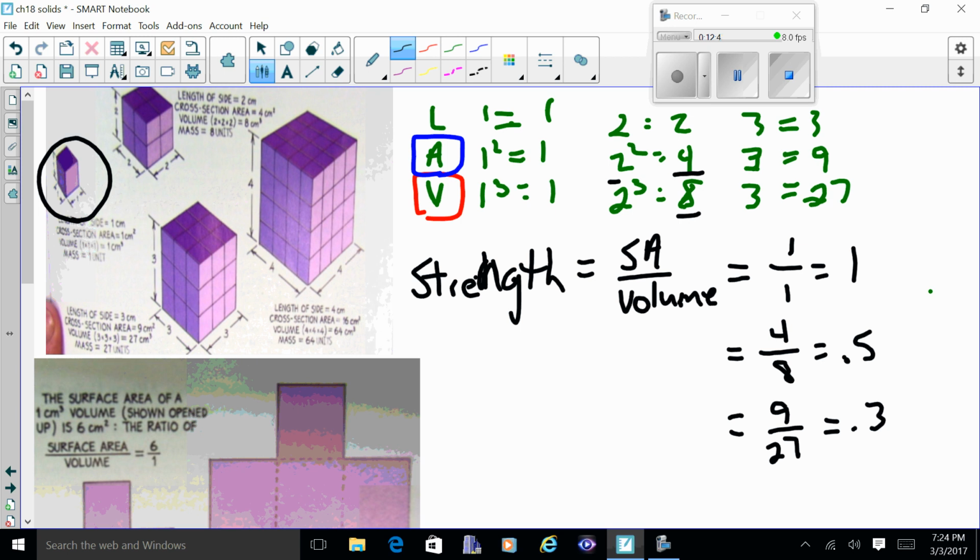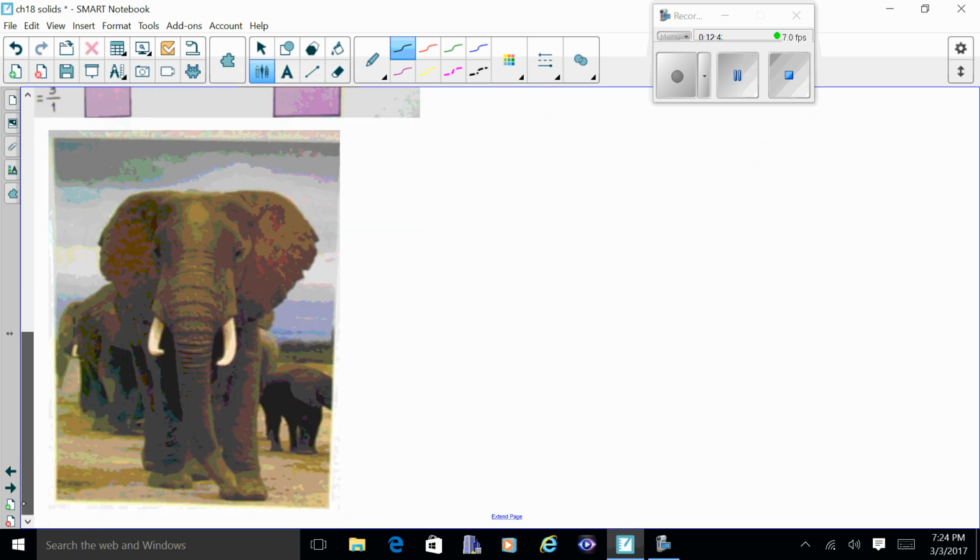If you look down here, here's an elephant. This is an African elephant. You can tell by its ears because they look like Africa. And just to sort of give you a great example, by the surface area here, an elephant could not lift its own body weight. Here's a little trivia fact about its ears, though. They use their ears for cooling themselves down. And remember this from last chapter, evaporation is a cooling process. So when they spray water on their back, they then flap their ears. That creates a wind current for evaporation and then cools the elephant. Also, there's a lot of blood in the elephant's ears, so that allows them to cool down fast. So just a little trivia there.